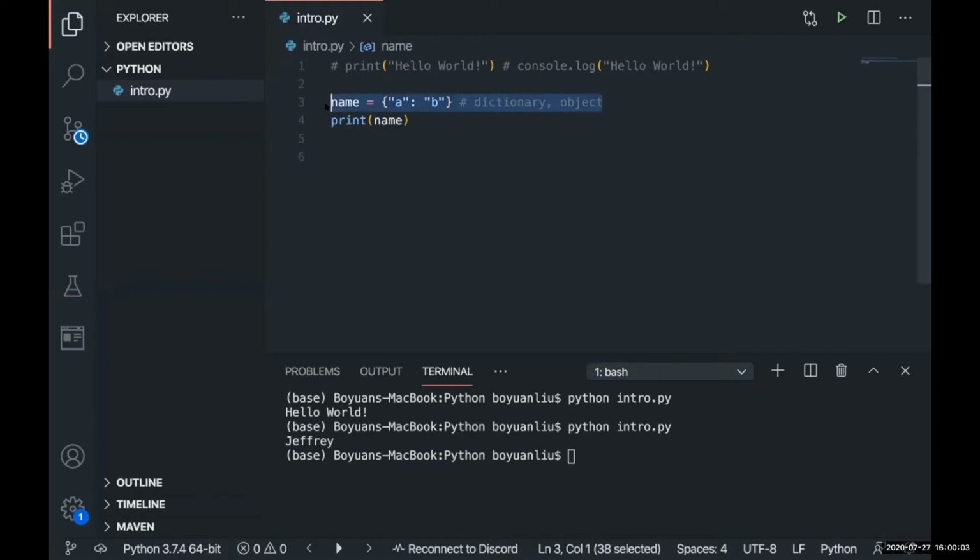And yeah, I think that's pretty much it with types in Python. So we have int, float, string, list, dictionary. Those are pretty common ones, and we'll see more once we get to them. And so we talked about variable assignment. Now let's go ahead and talk about conditional statements as well.